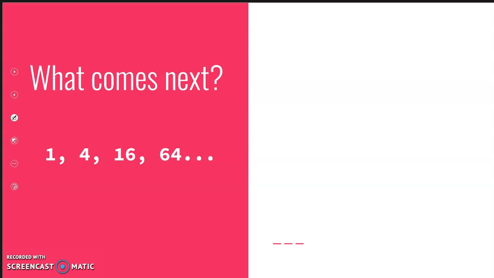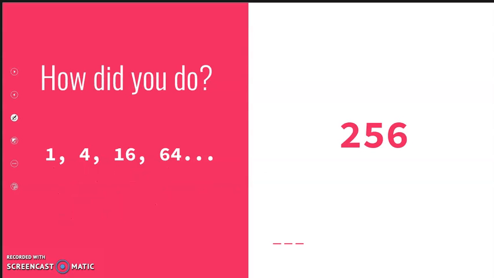We can also look at number patterns as opposed to visual patterns. We have to identify how we are getting from the number 1 to the number 4. Well, we could be adding 3, but we could also be multiplying by 4. If we take a look at the next step, I think that multiplying by 4 seems most appropriate. Based on this pattern, one would conclude that to get to the very next piece, we would have to multiply by 4 again, giving us 256.